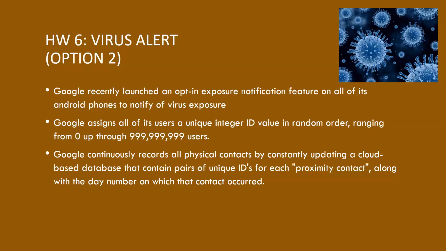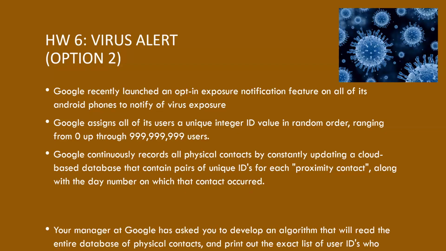Google is going to constantly record when 2 people come within a certain proximity of each other, just so it has some history of their connectivity. So if you and I come within 2 feet, boom, we're connected. That's like a line between 2 telephone poles, regardless of whether or not one of us has the virus. Okay. So we're going to notify Google of our proximity. It's going to write down that connection and remember it.